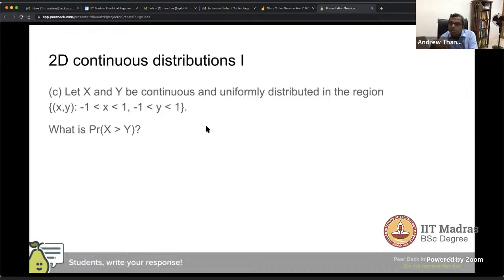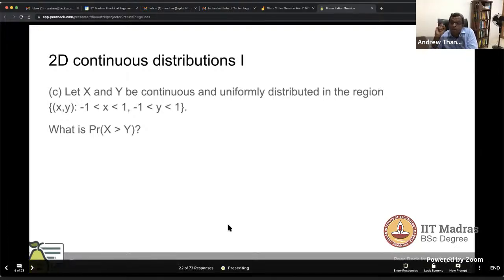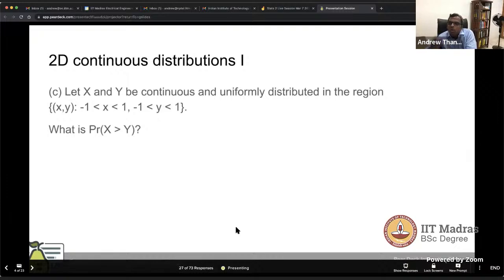So this is all stuff you must have seen in Math 1 a while ago. I hope you remember that. So you have to integrate, or you have to find the area of that part. So now you will have a triangle. The base is going to be 2. Height is also going to be 2. And the area is easy to find out. And then don't forget the 1/4. This is the overall 1/4 in the joint PDF. So overall, you can just see that it's going to be half.